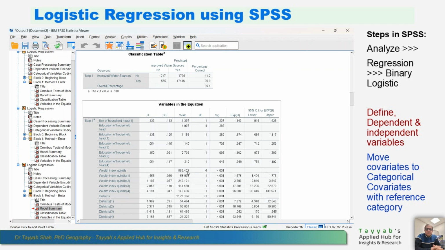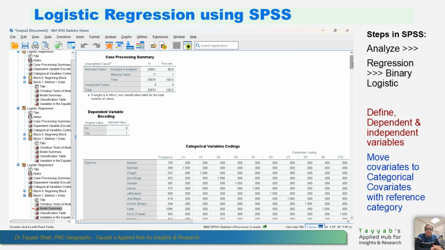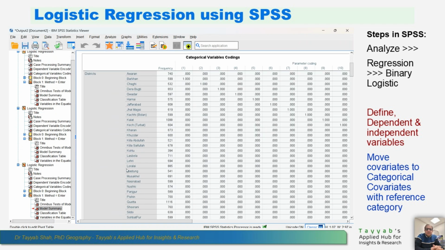If you are thinking of some district that we need to set as a reference category, I'm also going to think about it, and you need to see if you have any suggestion about that. So I believe if you are up to this point in this lecture, you have some data set with you, you're following those steps and running them. Now we need to discuss our research question and how this logistic regression is going to be helpful to achieve those objectives.